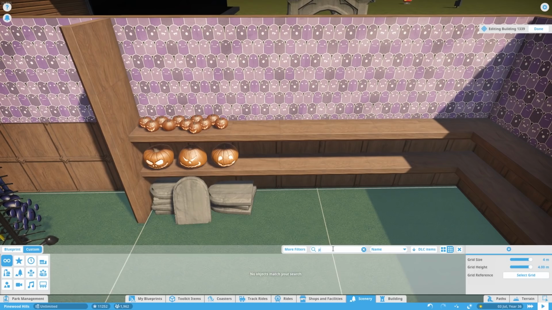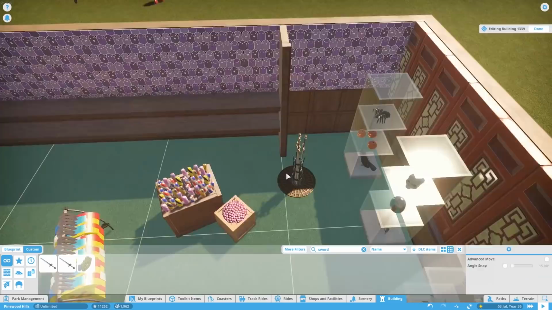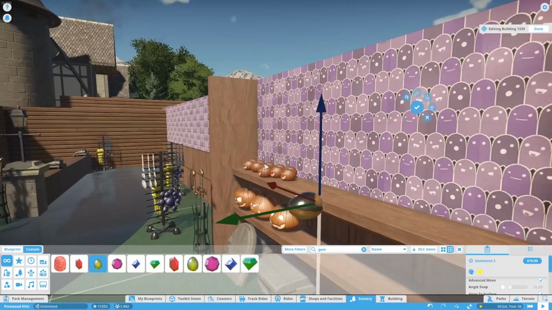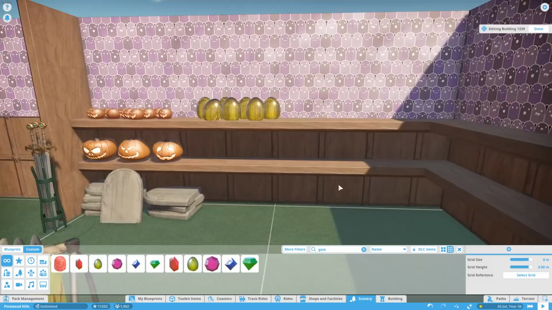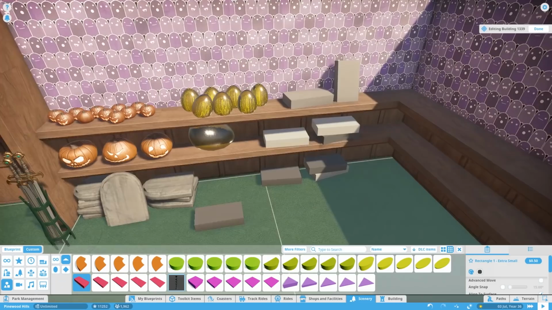Frame rate's dropping to like 4 or 5 sometimes now, and it's a bit of a chore to build in it. I really wanted to get stuff done because I think it's the first time this has ever happened. I've actually wanted to play Planet Coaster, and that's not the first time that's happened. That happens all the time, but I've actually sat down, really wanted to build, and just create it, and I think part of that has come from the Theme Maker's Toolkit, even though we're not really using it in this episode. Just that idea, that creative juice is flowing again. I'm really looking forward to getting in, but the actual playing experience just isn't that fun at the moment because of how goosed it is.